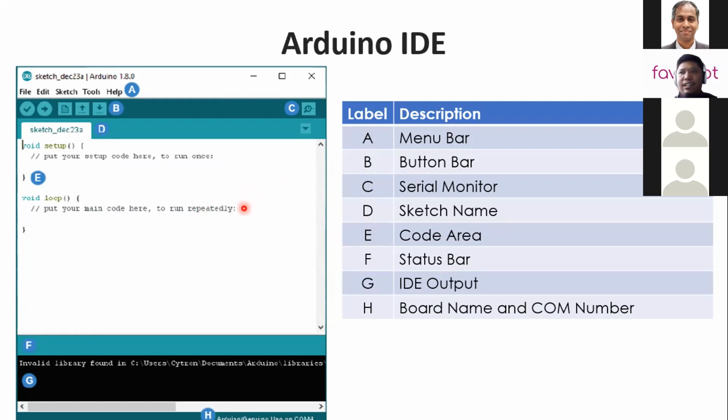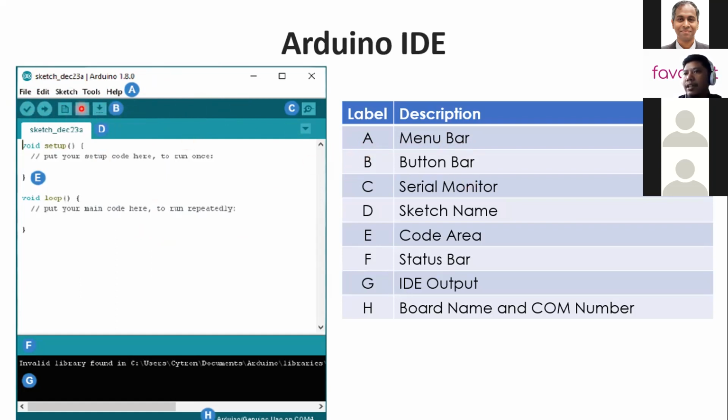Once you open your Arduino IDE, the first thing you will see is this interface. The first one is A, which is the menu bar. In the menu bar you can see File, Edit, Sketch, Tools, and Help. B is the button bar.